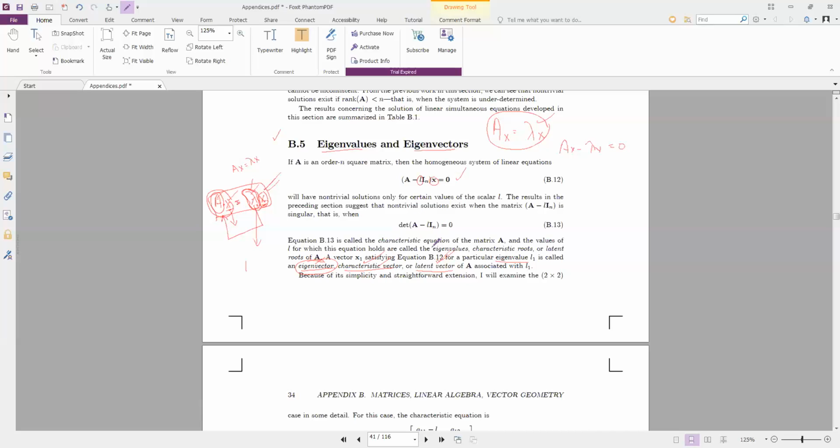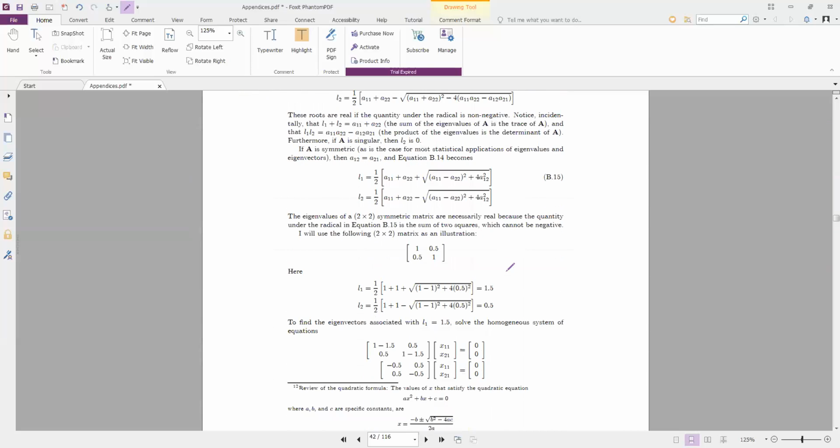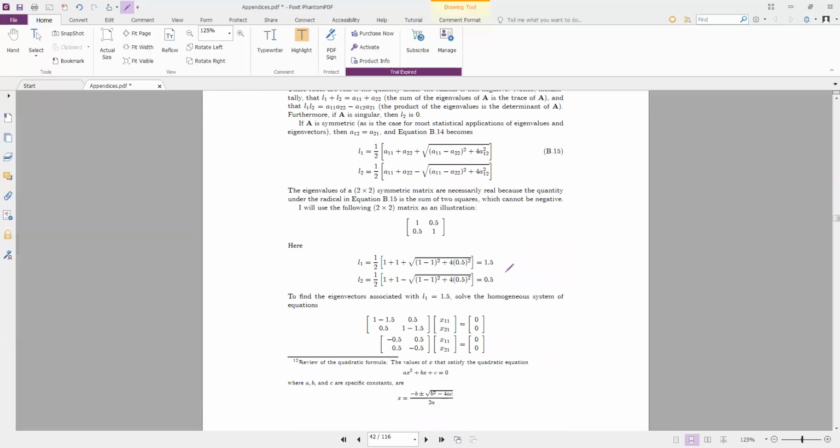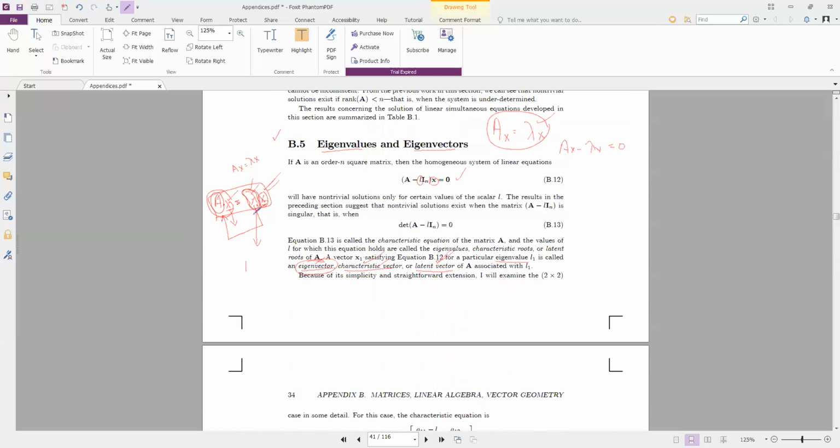But there's the fundamental equation right here. And we do some things with that so we can solve this. What we do is we find the roots of the equation. It's not necessary to look over this right now, but that's what John Fox is doing here. He's finding the eigenvectors and the eigenvalues of the matrix. So he finds eigenvalues here, and then he finds eigenvectors. And that's what we're going to be doing when we get to principal components analysis. When we solve for this equation and operate on it, we're basically doing a version of principal components analysis.